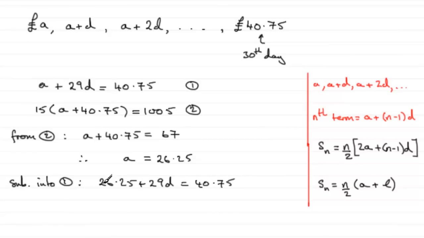And then just take away 26.25 to give you 29D and then divide by 29. So therefore, D equals 40.75 minus the 26.25 and divide all of that result by, okay, we just write it like this because I'm lacking some space here. Divide it by the 29, but if you do that, you'll end up with 0.50, okay?